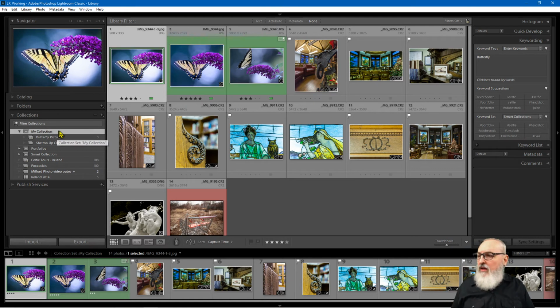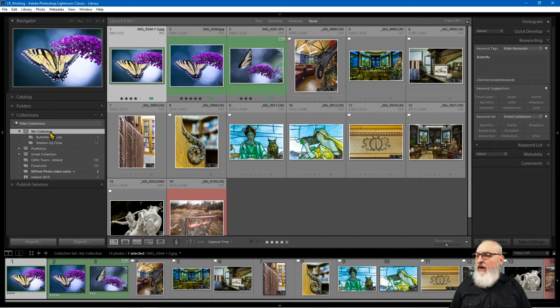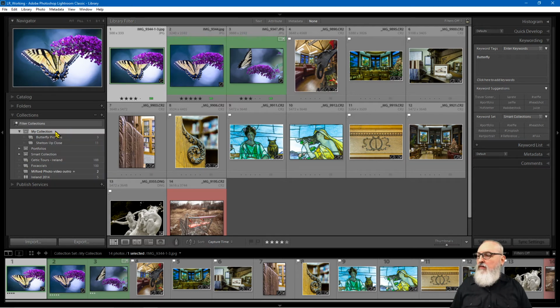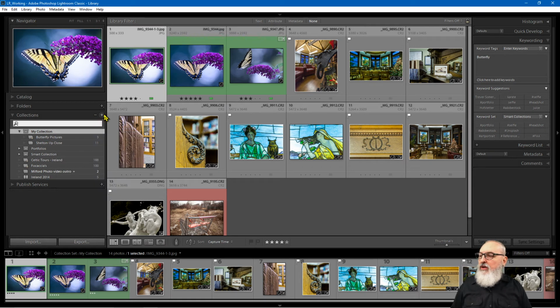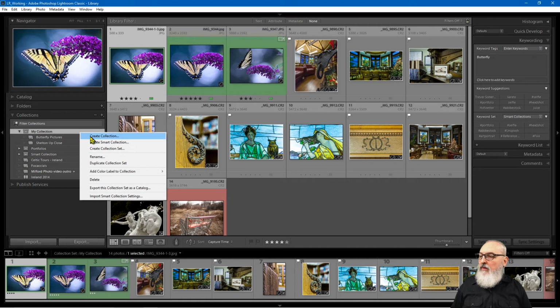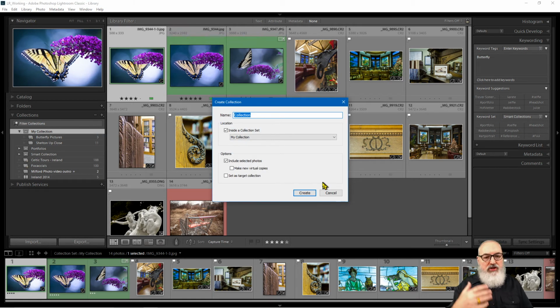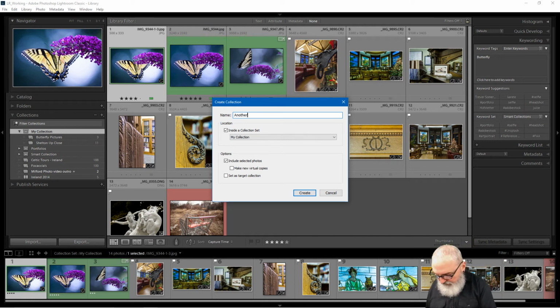We set up a smart collection, so let's do just a regular collection. Again, you can right-click, create collection, or you can go up here to the plus symbol, create collection. And we're just going to create a regular collection. Another collection.